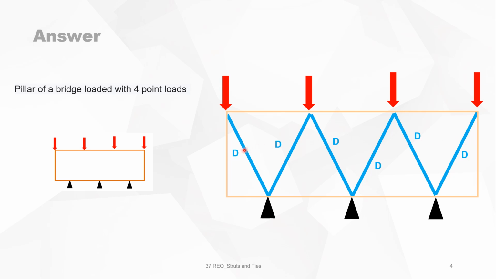So that's easy. But now, where are the tension rods? This is not a fixed mechanism. It's not stable. You need some triangles to form. On top, you have divergence of compression struts, so it means that there is tension, because this will try to go outside and this will try to go on the other side. So this is tension. The same on this side. This is tension.